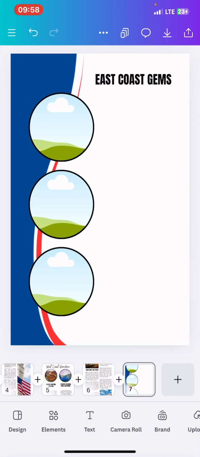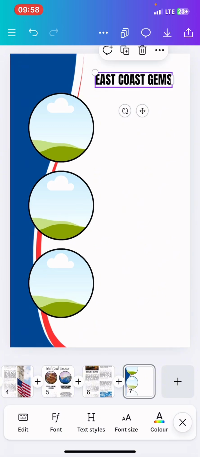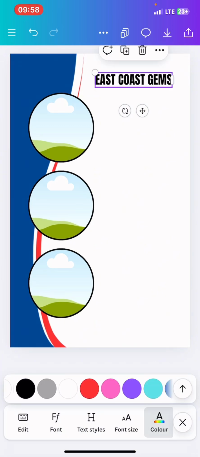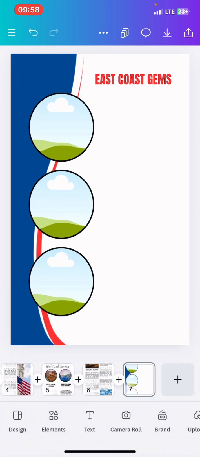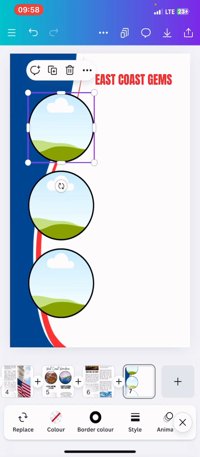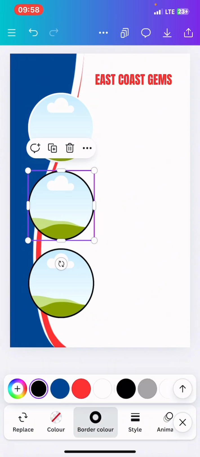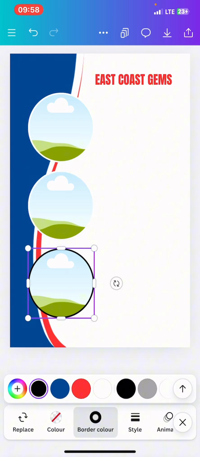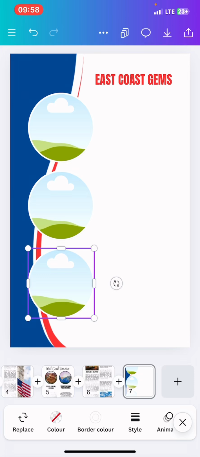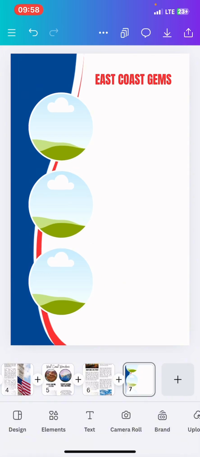All right, so what we'll do next is we have to start searching for our picture. I said that we're going to be using colors today, so let's make this red to make it look more beautiful. Then I think we should change our border to white so that the white can stand on the blue. You see how it is? Now the white is standing on the blue, making it feel like there is a pattern. Are you getting it? So this is where we're going to be putting our pictures.